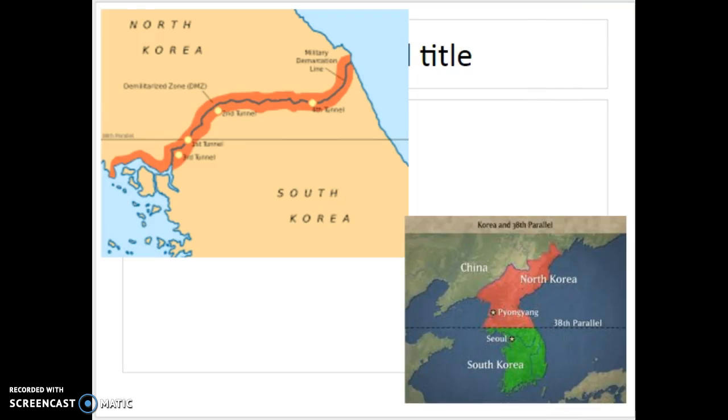One more example I just want to give us of superimposed boundaries. The boundary between North Korea and South Korea is another good example of superimposed boundaries. The demilitarized zone was placed along the 38th parallel to resolve a conflict between the communists to the north and the United States forces in the south. The irony or the funny part about this is the demilitarized zone is actually one of the most militarized zones in all the world. But this is another example of a superimposed boundary in Korea.